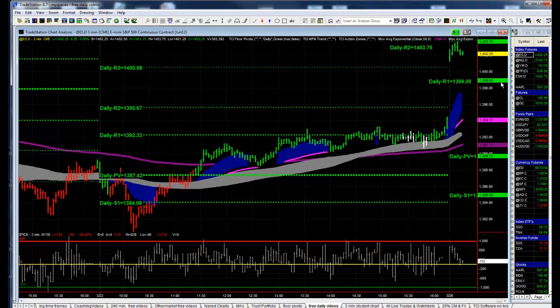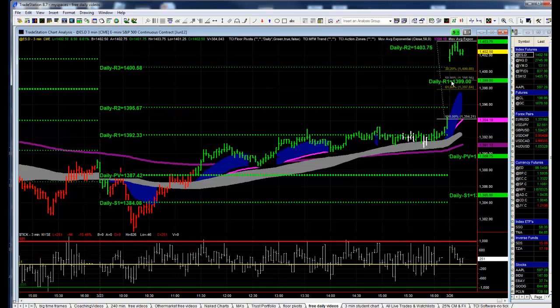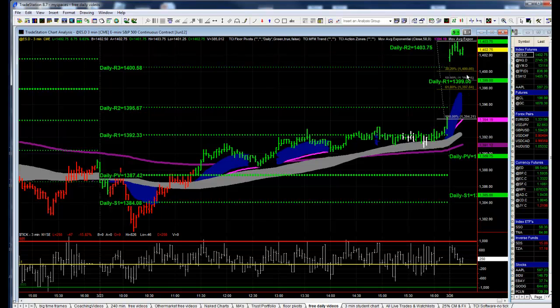All right, and to the downside, let's do a little work here. I want to measure from Friday's close to today's high so far. The 38.2% is down to 1400, so 1400 and a quarter is definitely a support number. Again, we're trading above 1400, the centile number of 1400. So I'm expecting that to act as some type of support the first time back down. Today's low, I'm short at 14.03. The low of the day is 14.01 and a quarter. I'm looking for a retest of that to take some profits off the table.